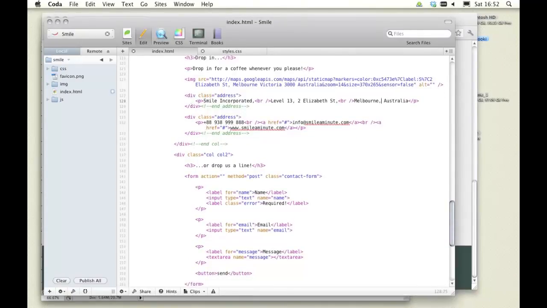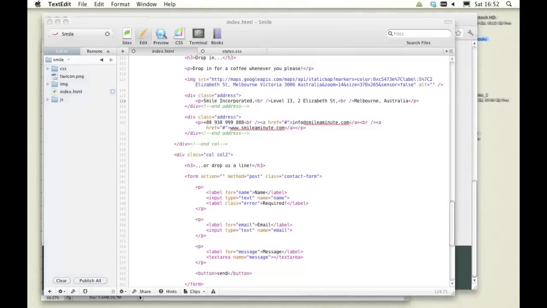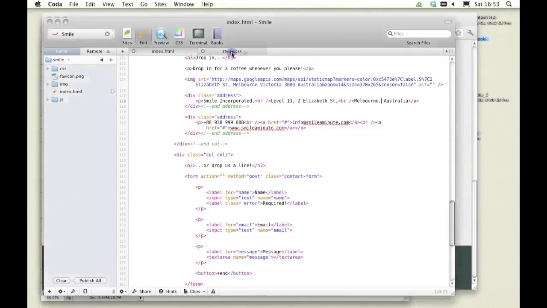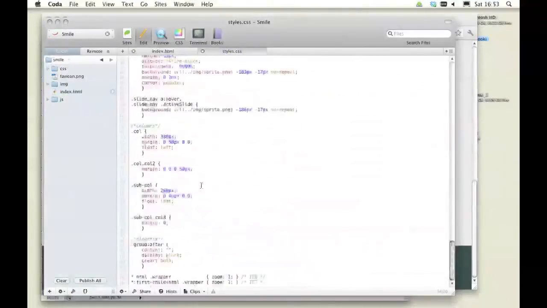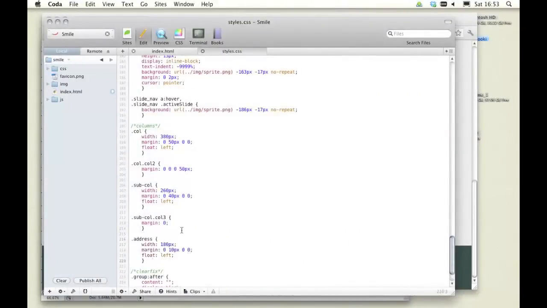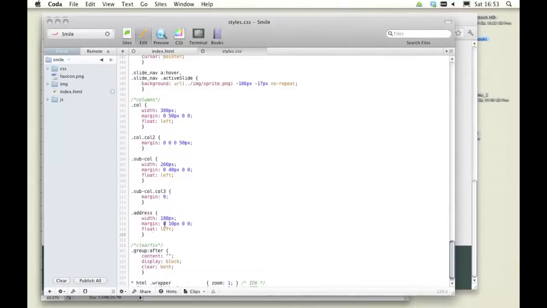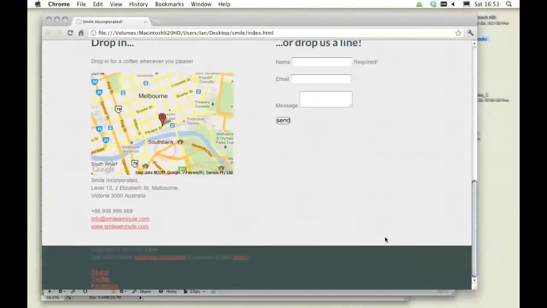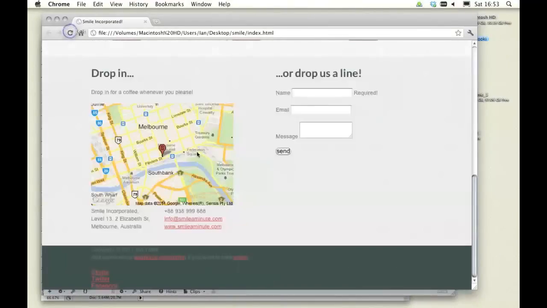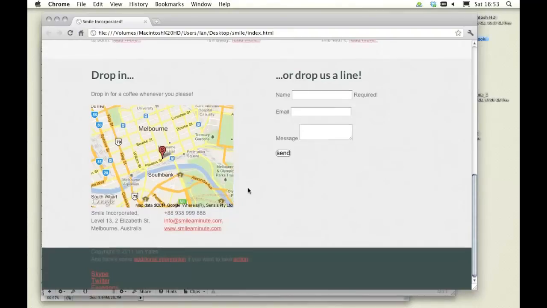These are our addresses. Now I'm just going to grab these from the CSS I prepared earlier, just to speed things up. There are columns once again, so I'm going to add this little piece to the bottom of our column section. Much the same idea. They have a width, a margin, and they float to the left. And of course we've already applied our clear fix to the containing element here, so that shouldn't be a problem anymore. And there they are, perfectly neat.